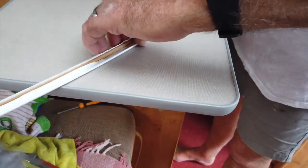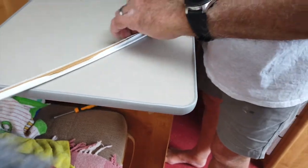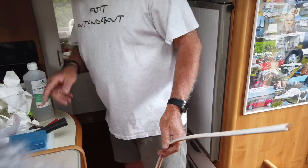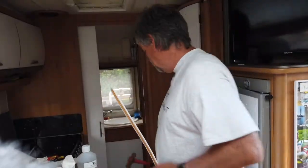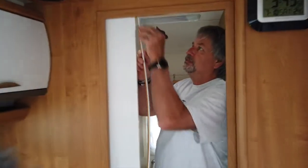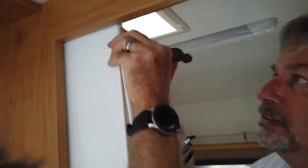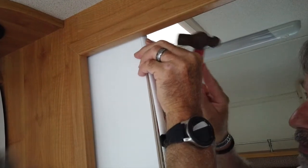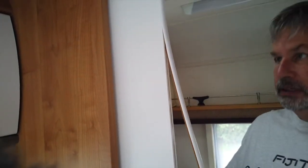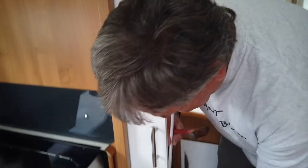So, if you go through too hard, otherwise you ruin the table you made earlier. Now I'll just get me suitable implement, and then I'm going to feed that in at the top there and see what it's like. If it holds it in there nice and tight, then I probably won't need to put the glue on it. Oh yes, that's nice. So what I'm going to do is just run my fingers around that, make sure that it's pulled in nice and tight.